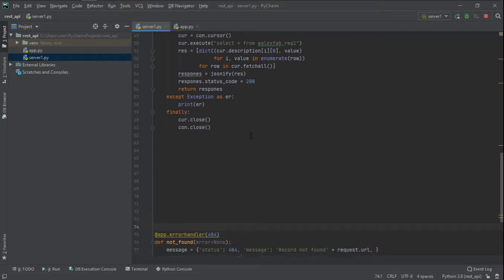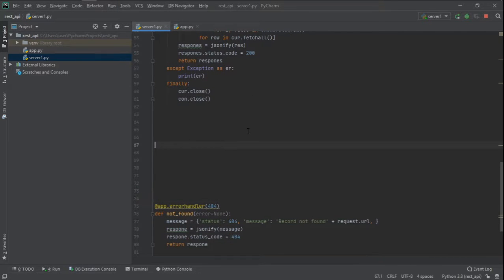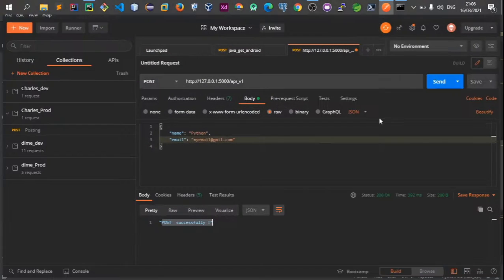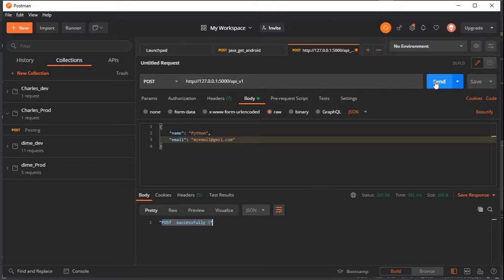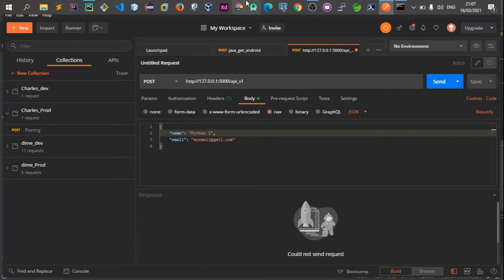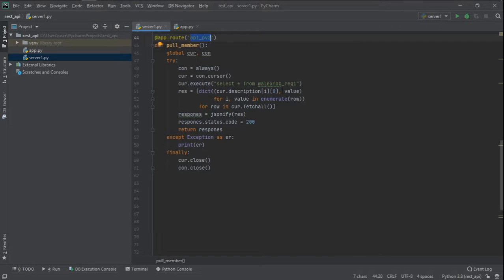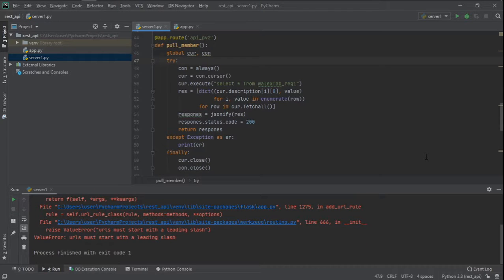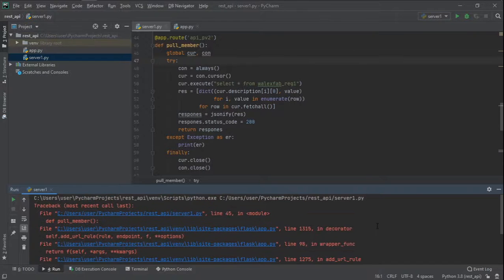Then the next one we're going to do, let's test this out before. So go to version 2, copy this endpoint, come here, and let me say pycharm 1 this time, and then send. I think the server is no longer running, so I have to restart it. So I'm going to come here, right click and run. Let's see, I'll be having an error again this time. I don't know why I'm always having an error every time I run this program.